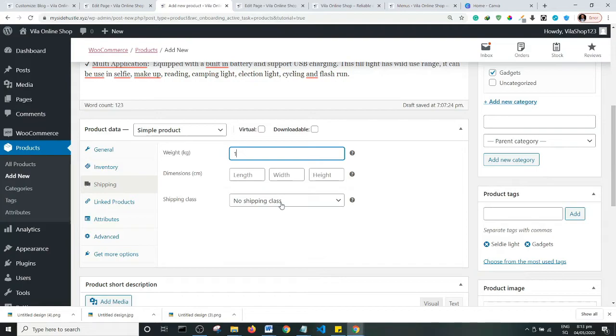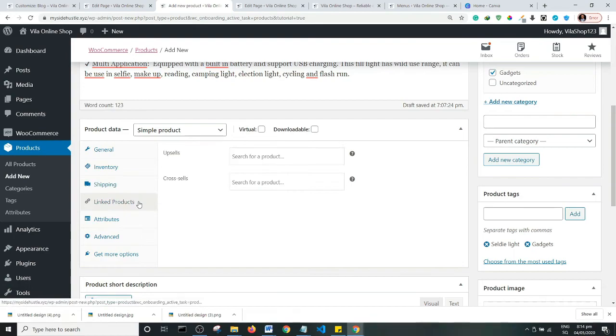Now, remember we set shipping class when we were setting up our WooCommerce. So if you go to shipping class, okay, apparently we did not set shipping class. I remember now we did not set shipping class. So I'm just going to leave it for now. Maybe in another tutorial, I'll talk more about shipping class, because WooCommerce is actually a wide featured plugin.